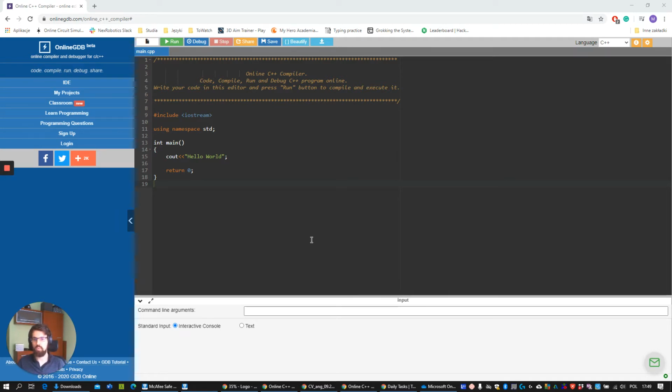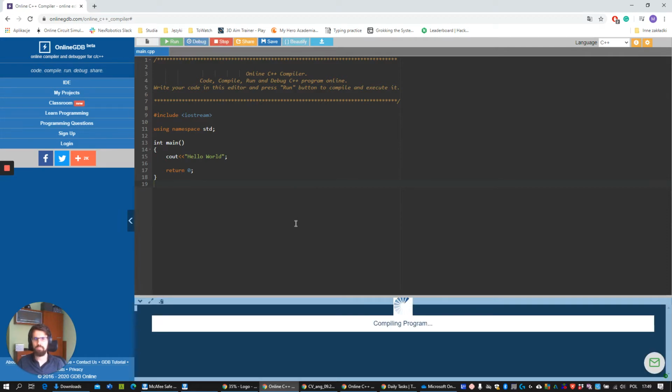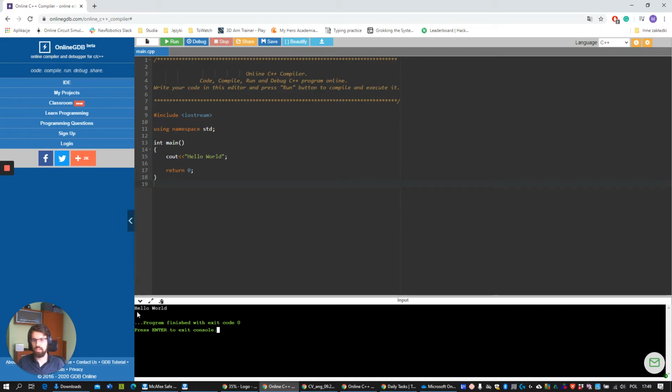So in this training, we will have a look at some examples of errors, and we'll try to use the console output, the compiler output, to repair them. In this chapter, we will again use our initial Hello World project, and let's try to change some things and induce some errors in our code. Let's first check if our code can compile. After pressing F9, we can see, okay, there we go, Hello World. Our program finished with exit code number 0, which means everything is fine. We compiled our code and we can see the output.